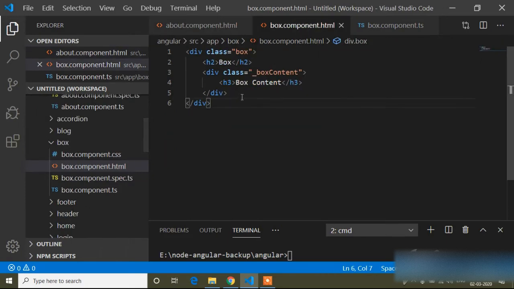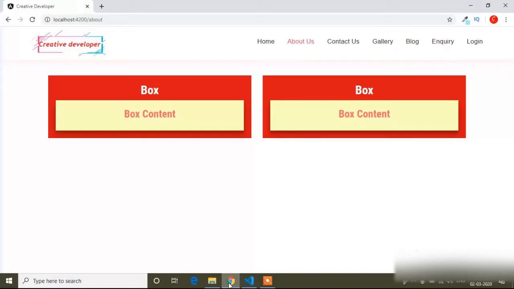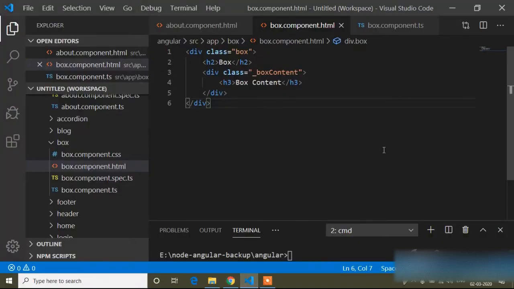And now suppose I have to add here box 1, and here I have to write box 2. So now how can we do it? So this time I will use ng-content.